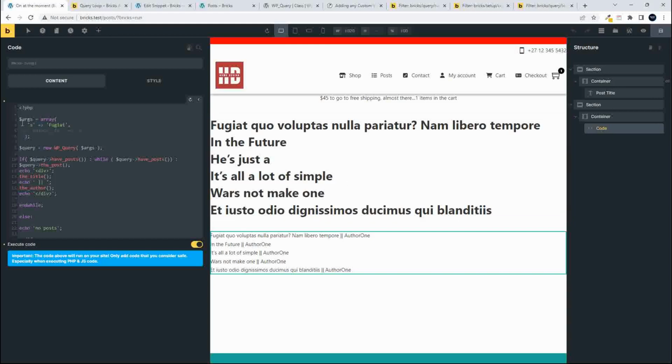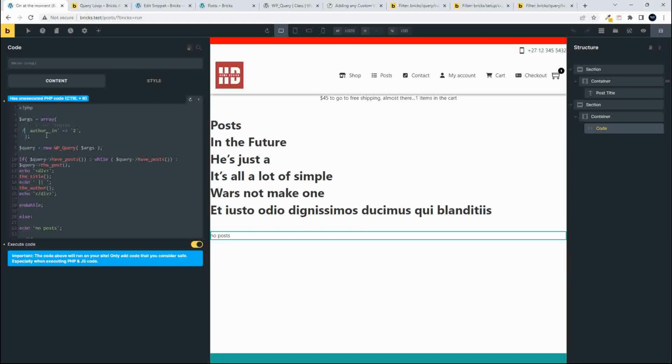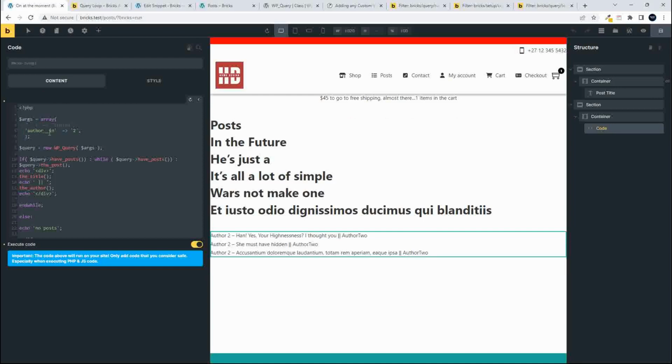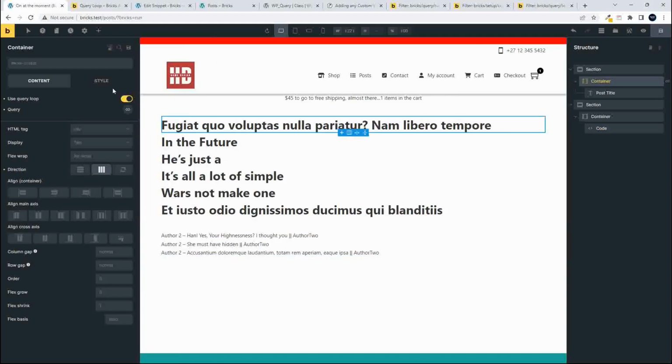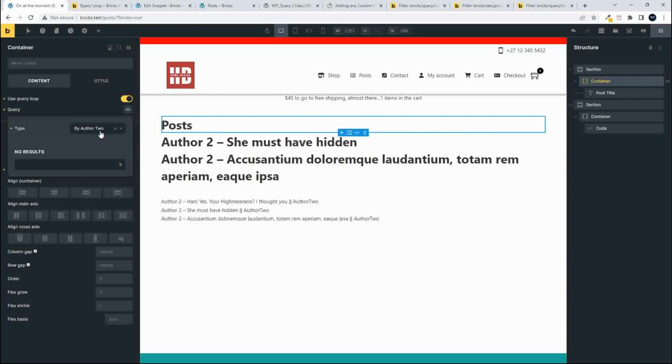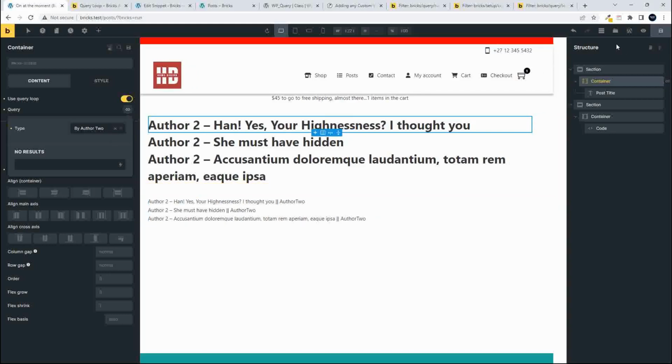The other query that we looked at to test was author in. It's another one that's not available by default through Bricks. So what we've done is we've said all the authors that are in, and the author with ID here is number 2, and I'm going to save that. Then that was to change the manual query. Then I'm going to change the post. So here I'm going to change that now to by author 2, because I know that that's the name I've given the query to query author number 2. And you'll see now that the posts have been updated.